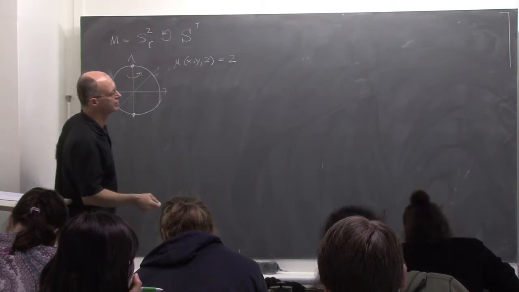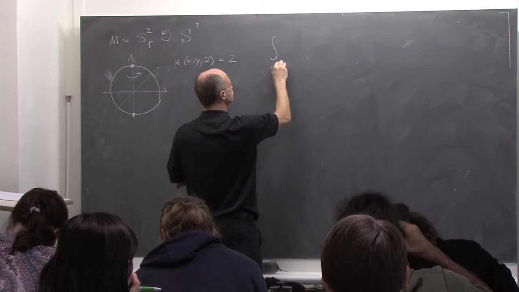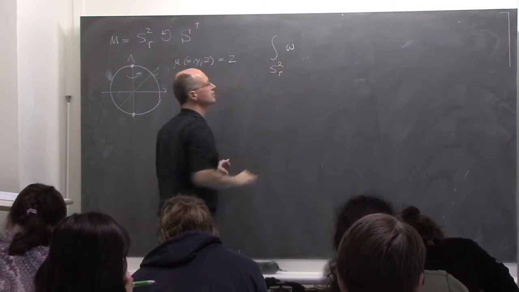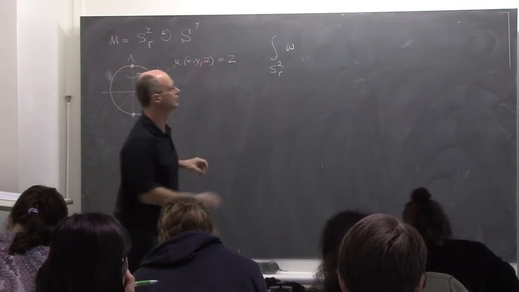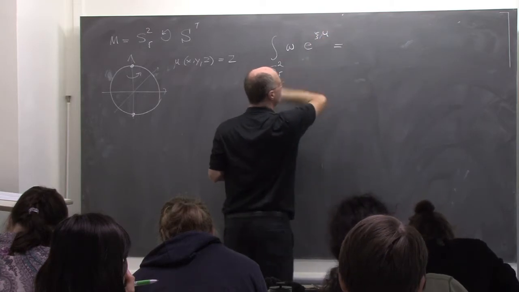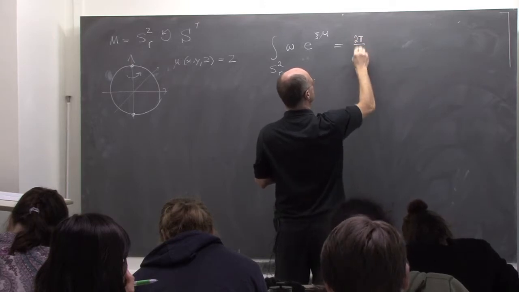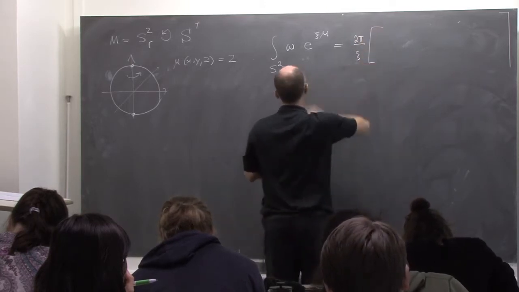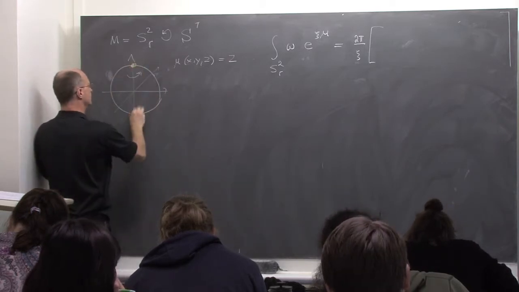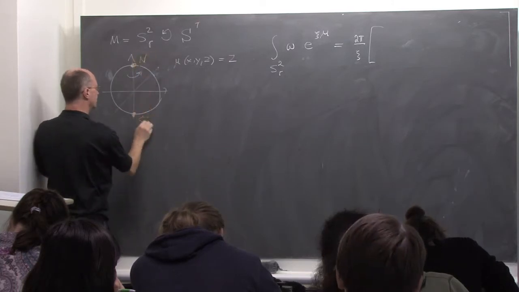So let's just write down the localization formula in this case. So here there will be omega to the power 1 divided by 1 factorial. So the integral of exponential xi mu will be equal to 2 pi over xi. Now, that's fortunately an example that we know well. So there are two fixed points, the north pole and the south pole.